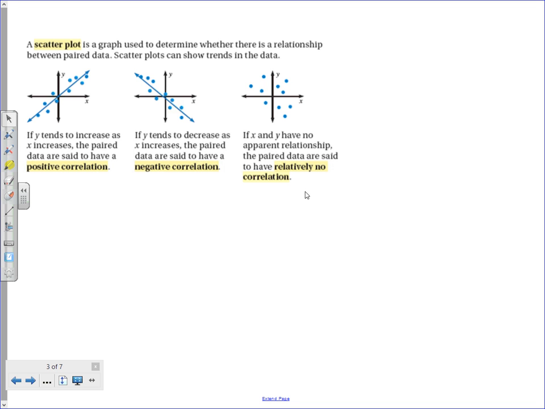This is in your book. It's a key concept. It's important, and it shows three examples of scatter plots. Okay, the first one, if you look, most of the points tend to be increasing: as x is increasing, y is increasing, and that is described as having a positive correlation. Again, look at the data. If you can draw a line of fit, a line where most of the points are half above, half below, a line that best represents that, if it has a positive slope, it would be positive correlation.